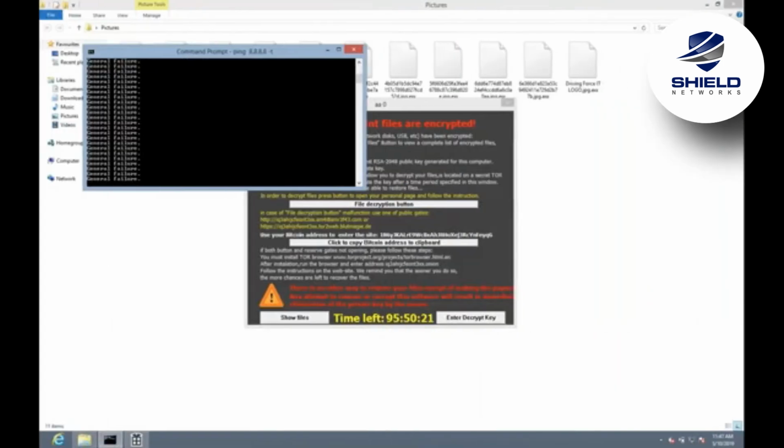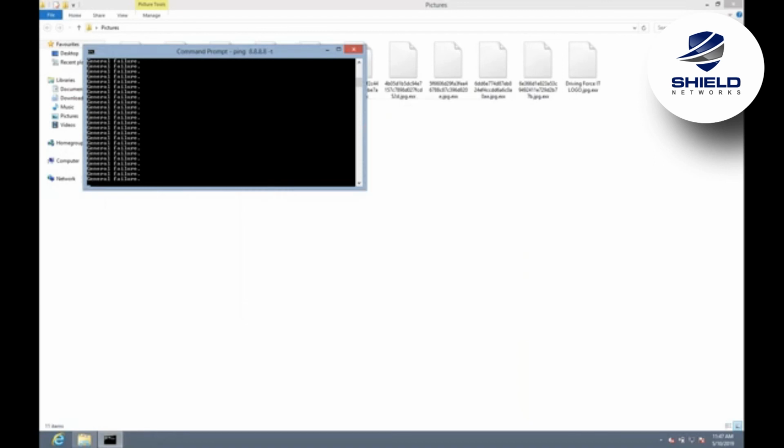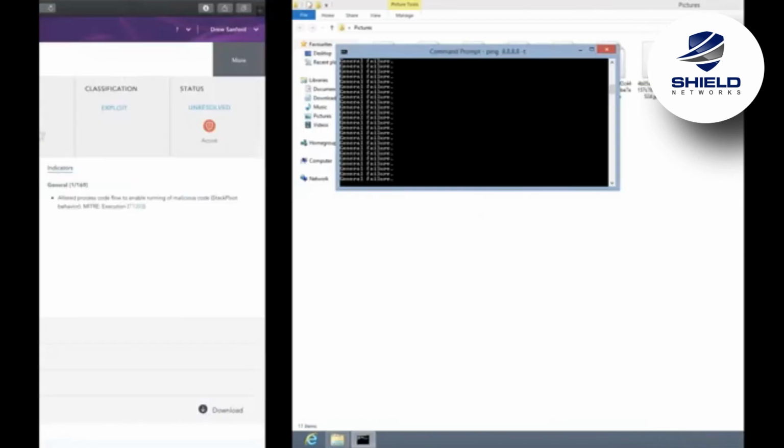So if we come back over here to Marnie's system, we're going to see something happen. We're going to see that it's going to scrub and clean those registry keys. It's going to remove the message we have right up here on the screen that's showing the ransomware message because it was written by the attack. So you can see it just went away. This would also clean up all those nasty messages in every folder where it encrypted files that you would normally have to manually clean up. It's just going to scrub the system, pull back all that, and stop any processes that were started specifically by the attack to make sure that those pieces are taken into account.